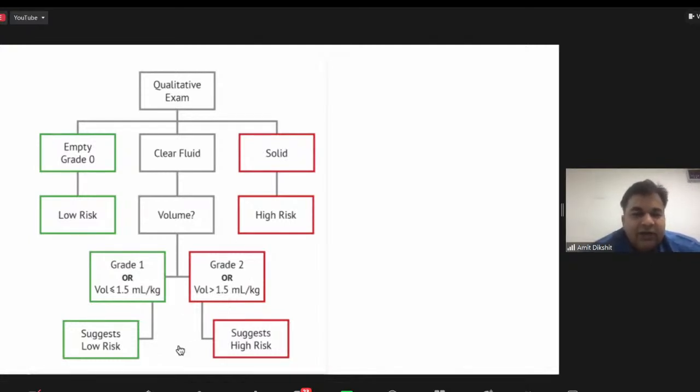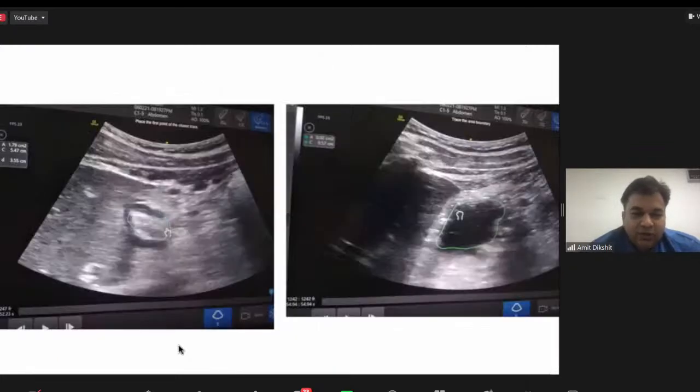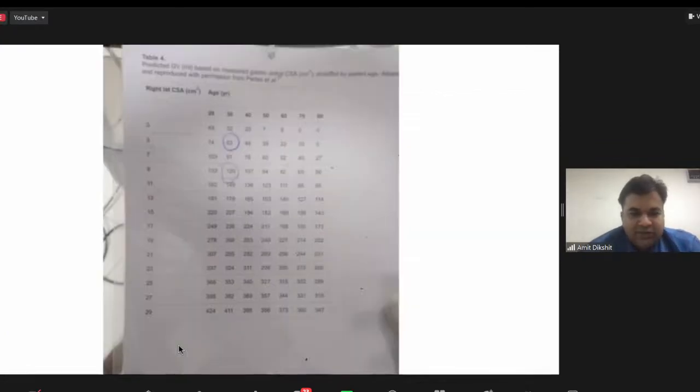And when we started doing this, our obstetricians and our surgeons accepted it because we could show them that it is a high risk, and they would otherwise say, 4 hours have passed, I've done 4 hours, why not. So now they can clearly see the content and we could convince them that it is solid content, let us wait, and they have accepted it. So there are good charts available. It can tell you the cross-sectional area, the volume, and it's a very, very easy step.